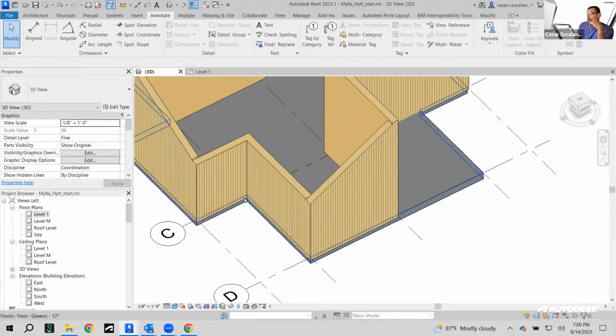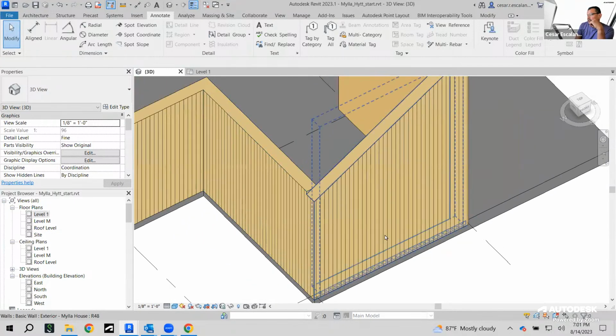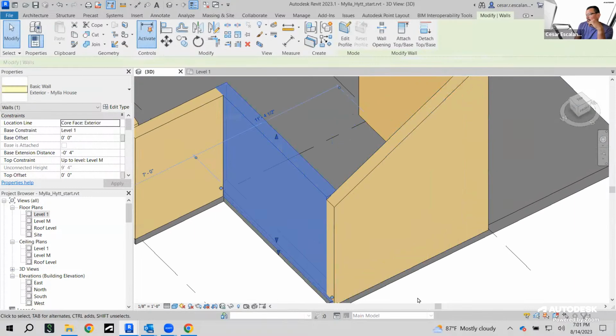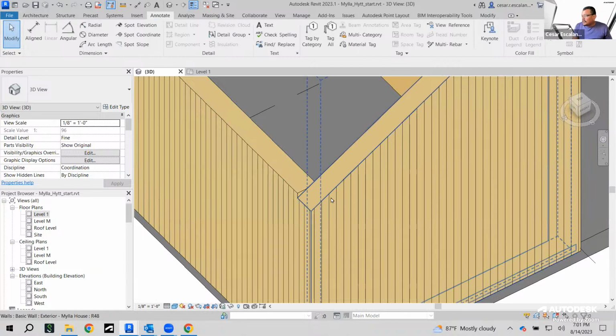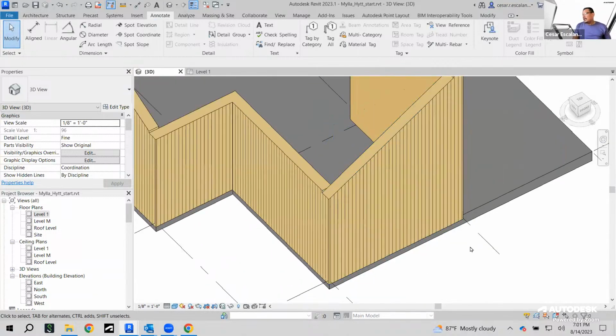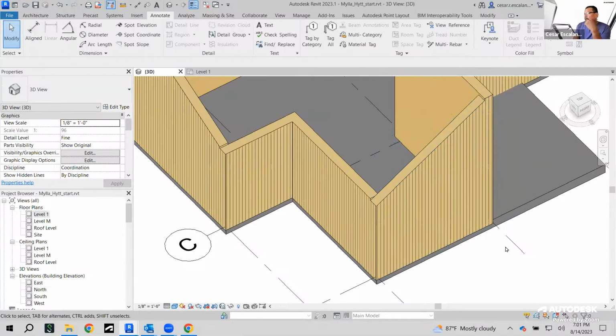Another thing you might notice is that these connections are not perfectly clean, right? When you look at this corner connection, this step is going to display no matter what the primary member is. So just for representation purposes, you may want to choose a miter connection for that corner.